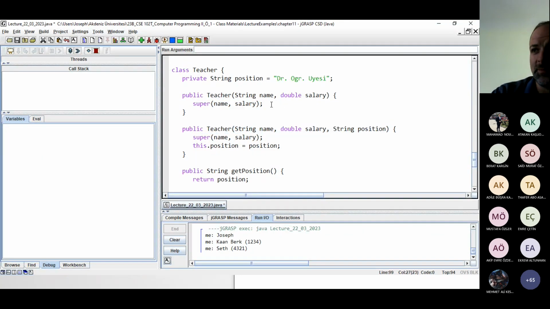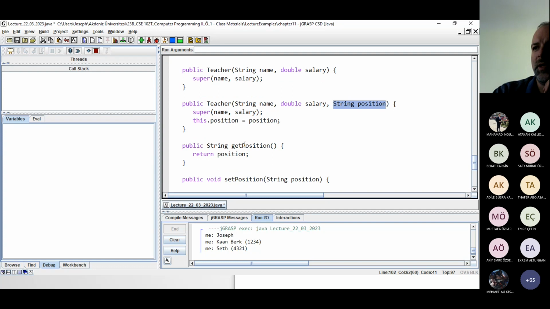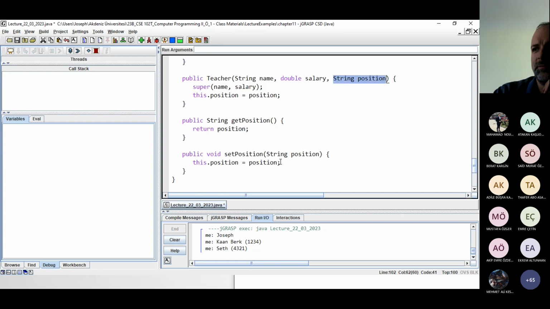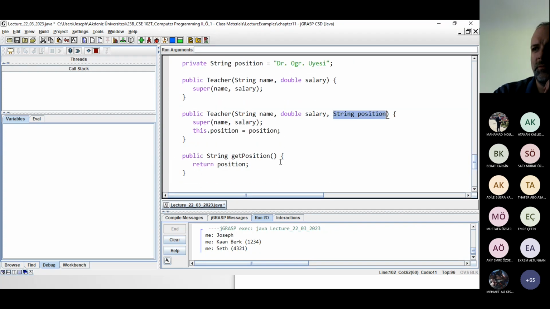Now this one, the plan is that it will simply give them a name and a salary and use the default position value. This one is if we want to use a particular position type. Okay. And we can get their position and set their position. All right.